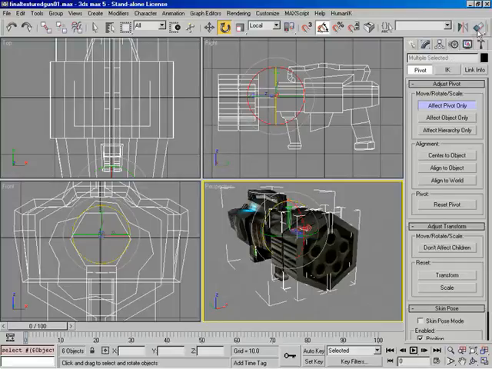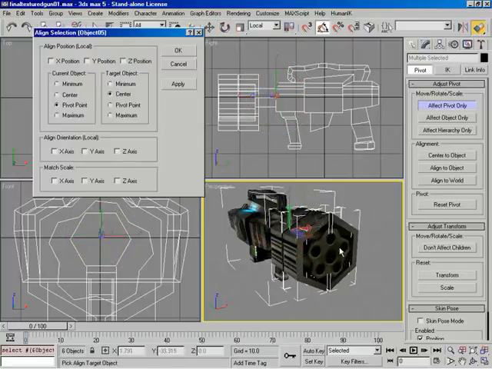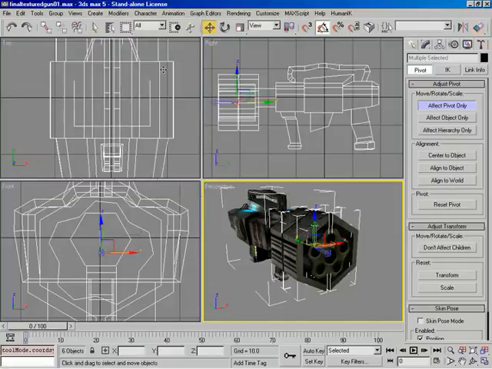I'll do that by coming up here and clicking on the Align tool, selecting my barrel, and I want to align the X position, Y position, and Z position of all of my current selected objects. I want their pivot points moved to the target object, in other words, the guy we selected with the Align tool, to his center. So you can see it is right where we want it. It's in the center. So I'll go ahead and say OK.